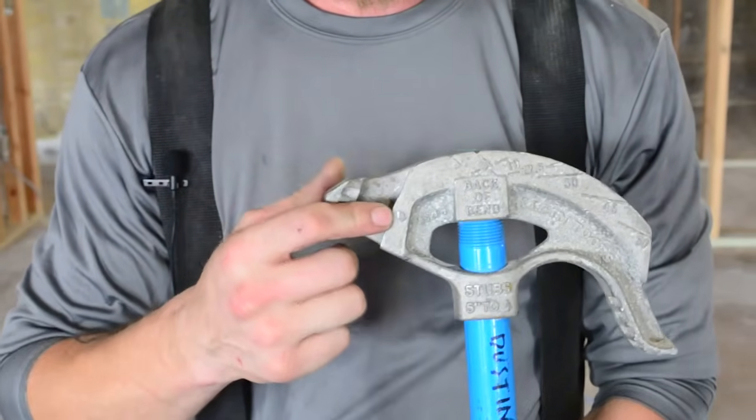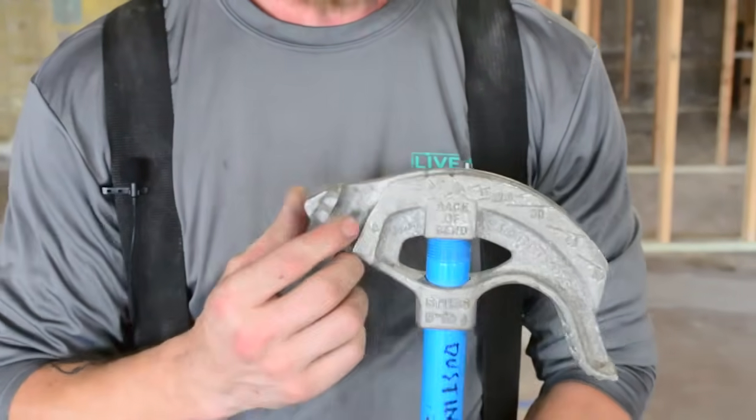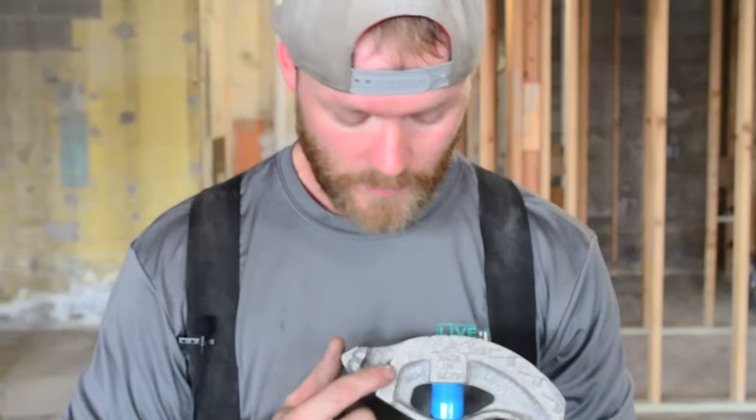Notice there's a little arrow right here. That little arrow is what you're gonna set. There's actually one on the back side too, so no matter where you're standing, you can see. Any offsets that you bend, any 90s that you bend, you're gonna use that arrow.